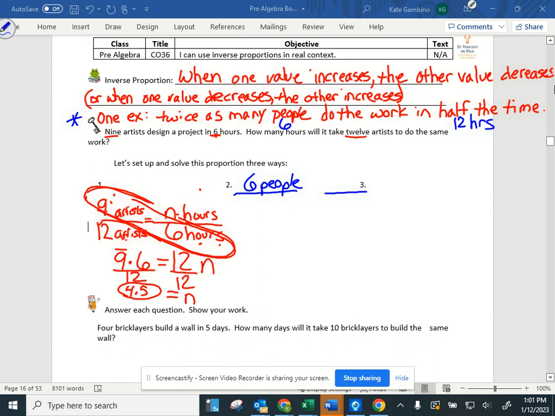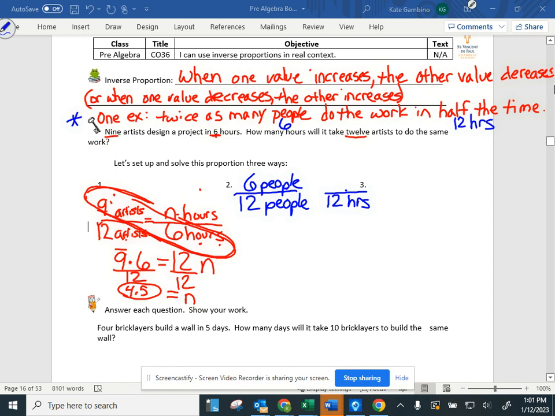Evan. On the bottom. 6 people's on top, so I go to the other side and put it on the bottom, because it's diagonal. Where am I going to put the twice as many people? Yeah, people over people. We want our measurements the same. So 6, twice the number of people, what number would it be? 12, right? So we're doubling it.